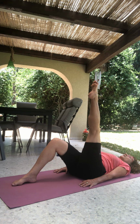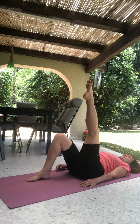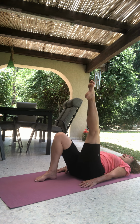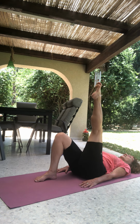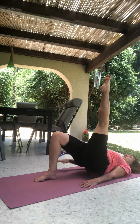You want to keep this foot in a real good standing position. This is not gonna be good. Okay, so take a deep breath in and up and down. Up and down. So this foot is pushing the floor.